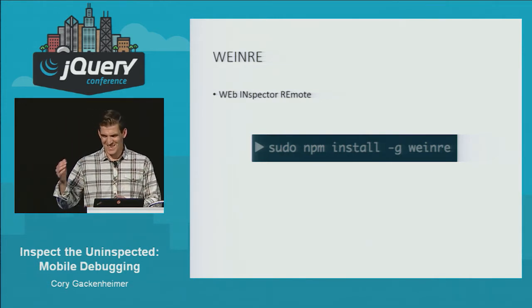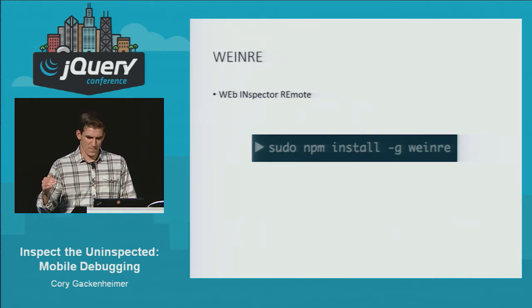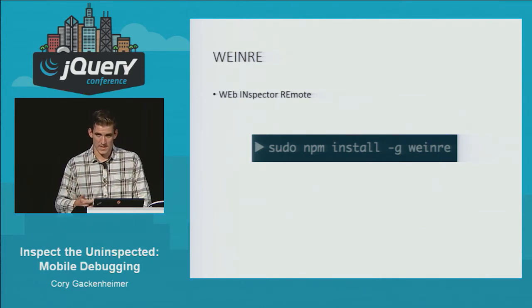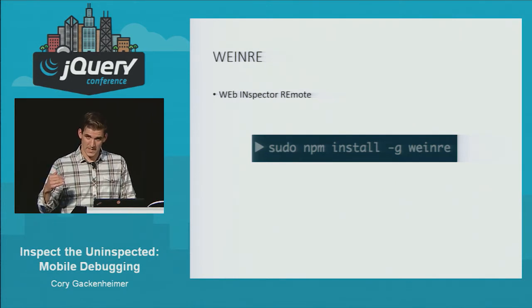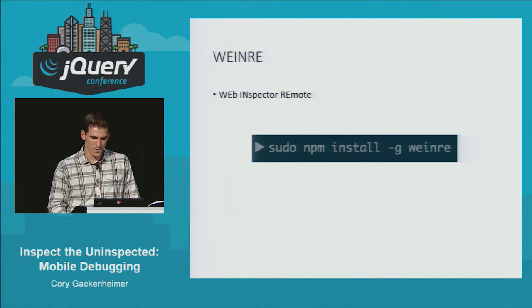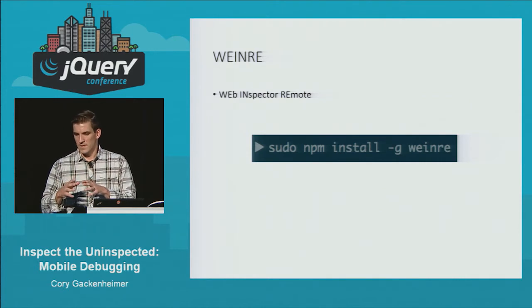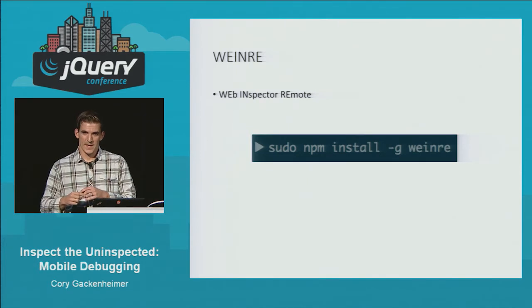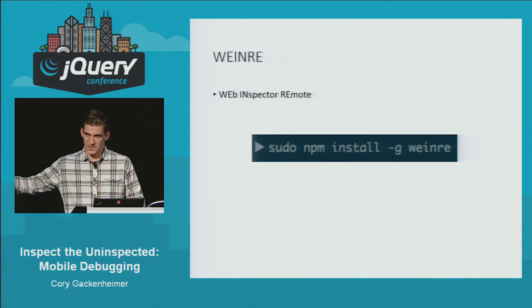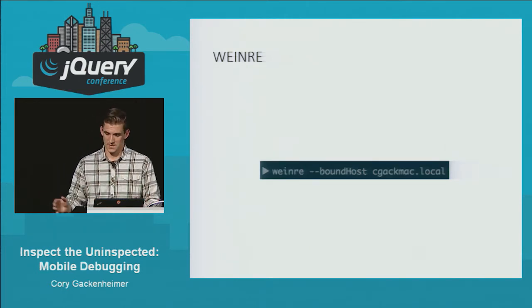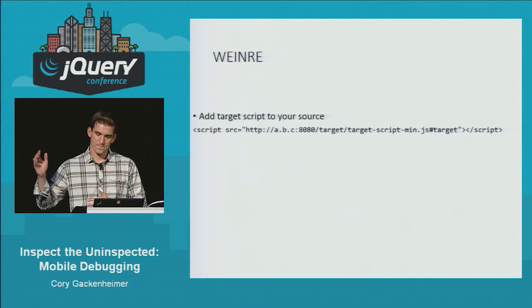It's kind of like a stripped-down version of the WebKit tools, so you've got elements and console and network and all these things that are very important when you're debugging, and you can get that access to any device that you can put this script on, which is incredible. There are some tricks, like if you want to debug on your local Wi-Fi network and your server's not set up to actually project your IP out, then you can tie it to this bound host, and it's going to actually project it so you can use your IP and connect to it.